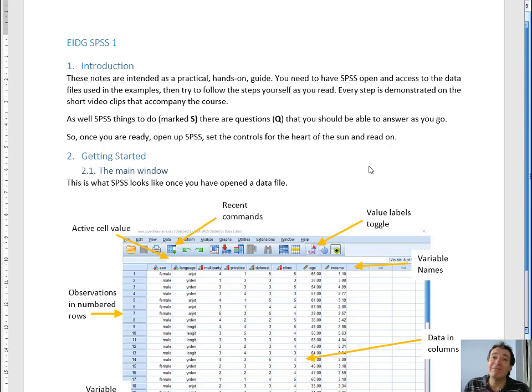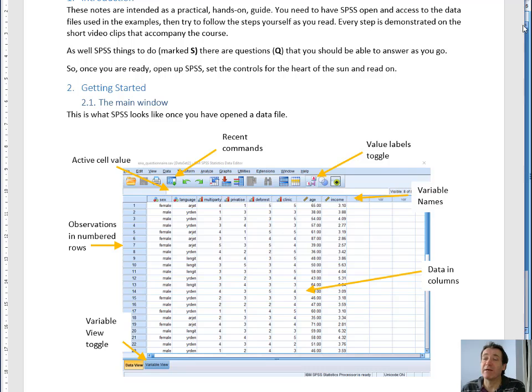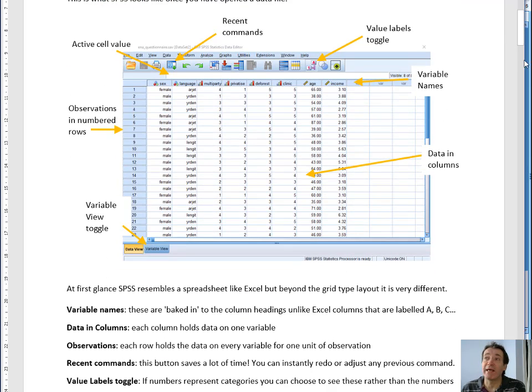If you've done that, then these videos will concentrate on the parts labelled S and Q in the instructions. So the steps you carry out and any questions I ask you, just to make sure you can follow it. And if you still get stuck, please feel free to pop a message in the forums, or to email me, or bring your questions along to the next live class, or get in touch and we can arrange a short meeting on Teams. I can help you through stuff. So please don't just get stuck.